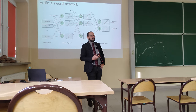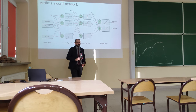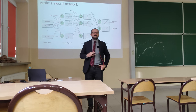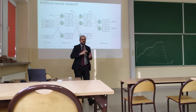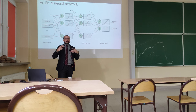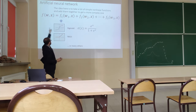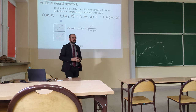Is this more or less clear? How do you like this explanation of neural networks? A bit more mathematically focused, right? But kind of tackling the problem from a different side than before. So you are not thinking about how to decompose a neural network structure and understand what's going on. You are thinking from the bottom up: how to build a network structure so it will be able to build this advanced nonlinear representation of our data.